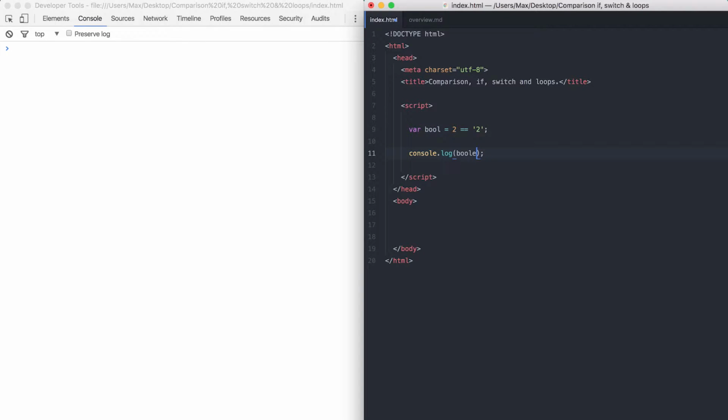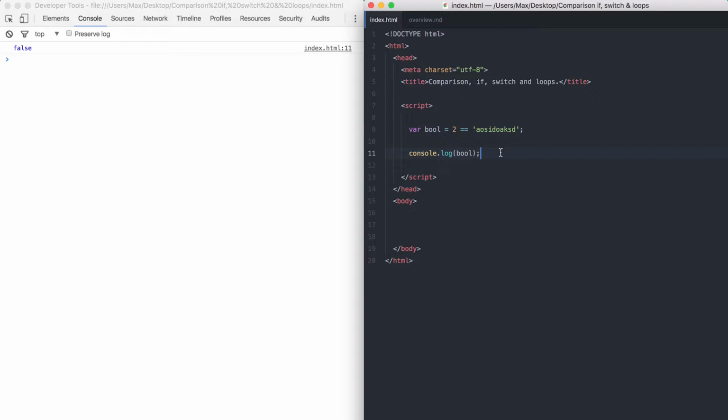That's much easier. So you can see that this returns true, and that's because it's going to convert the string to a number and then compare them both. And as you can see, this is the number 2, so that's going to be true. If you write out something else, that's going to return false. So that's the thing about loose equality. It's going to compare those two after they have been converted, either one or both.